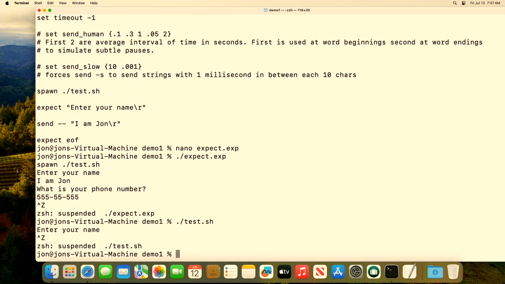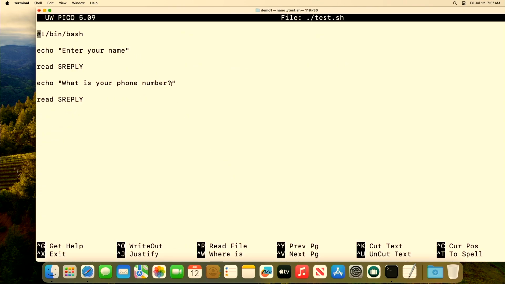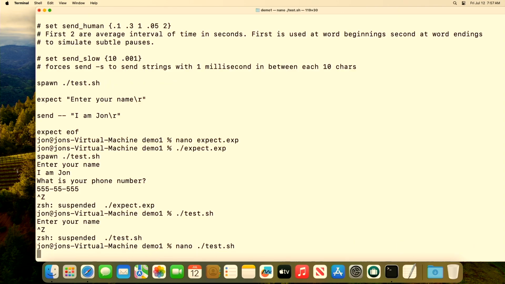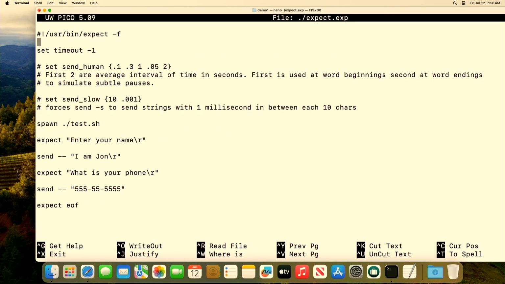Let's just take a look at the first script real quick. And it's, what is your phone number? So let's edit the expect script. Instead of what is your phone, I will change this to match exactly.